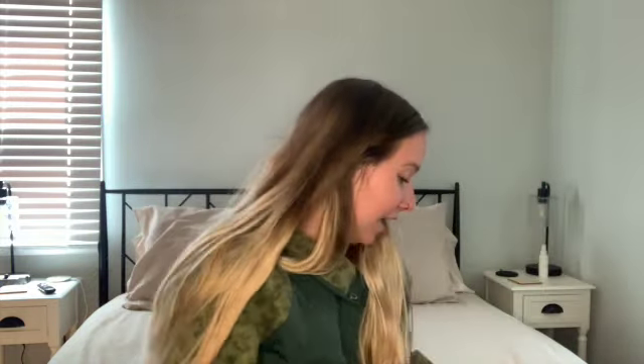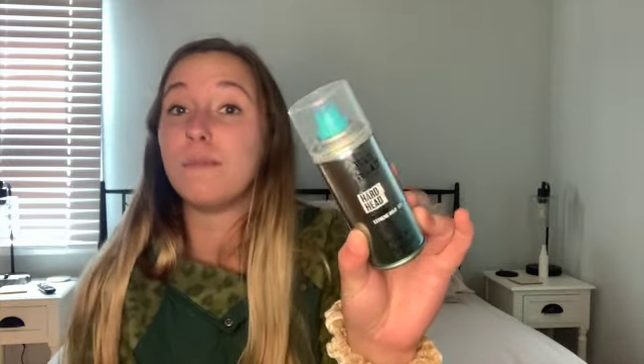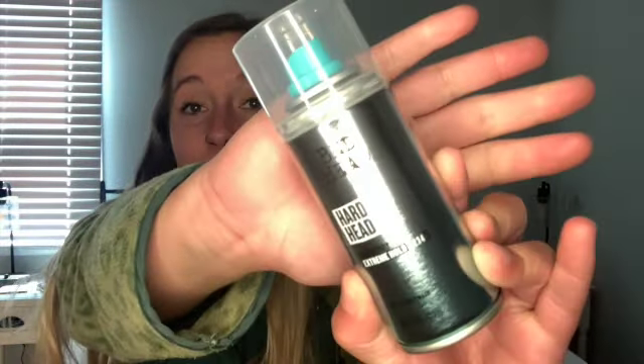Now when you open your box, this is kind of what it looks like. It's got some tissue paper. And it looks like the first item we got is by the brand Bedhead, and it's called Hardhead Hairspray Extreme Hold. This is a number five, so it's like the most extreme hairspray. You can't see it super great because of the shininess of the bottle. David will be very happy for this — this is like the only hair care product that he uses, and he's constantly asking me for more, so I just give him all the little sample ones I get.